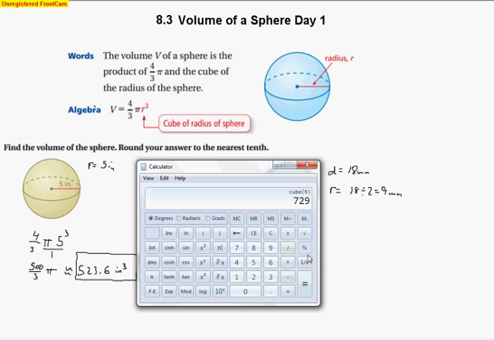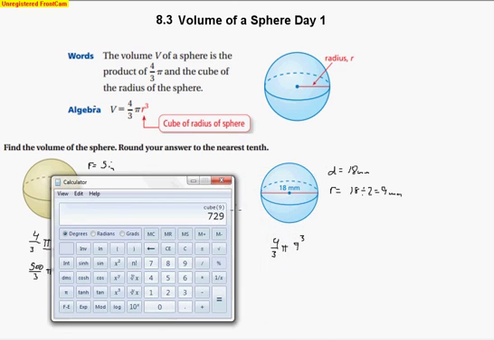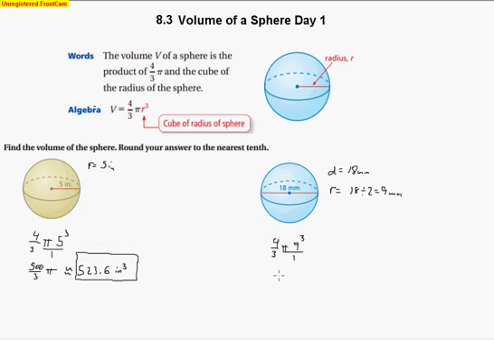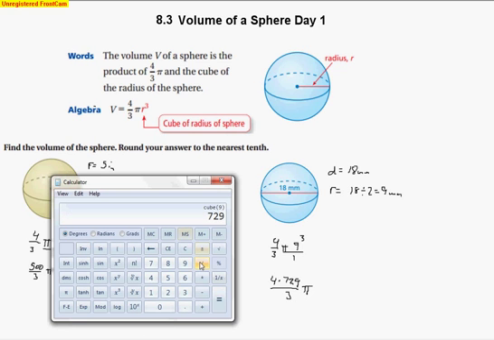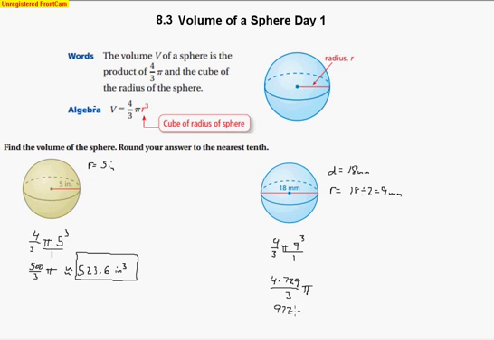You see, then I'm going to end up dividing by 3. See how this number 3 is in the denominator. Again, treat this as a fraction. You've got 4 times 729 divided by 3 times pi. So I used the commutative property. It allowed me to move some terms around, and now I'm able to do some division. So you're going to end up seeing how when I go ahead and multiply by 4 and then divide by 3, you get 972. So it's 972 pi. That's the exact number.